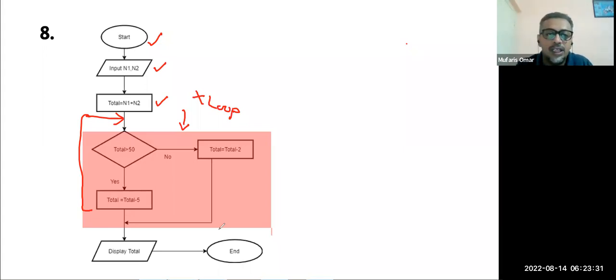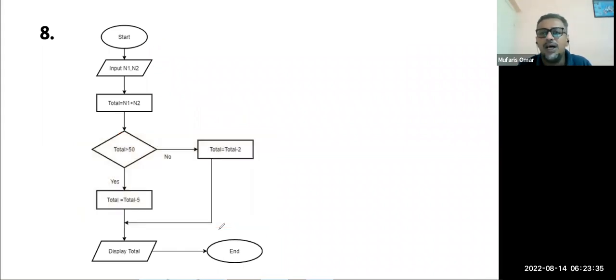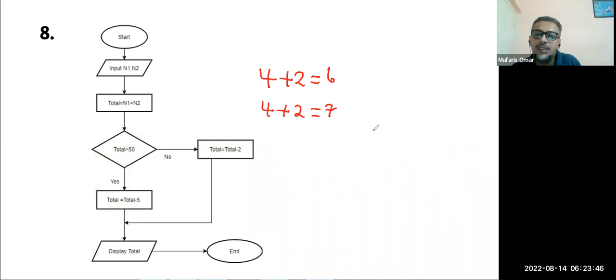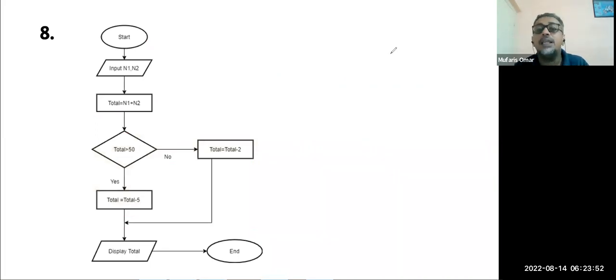So why do we use endif? That is the rule. We don't ask why 4 plus 2 is 6, or why it can't be 7. It is like an axiom. We assume, okay, everyone agreed, let's use an endif. So that's just a rule. Just follow the rule. Is that clear?